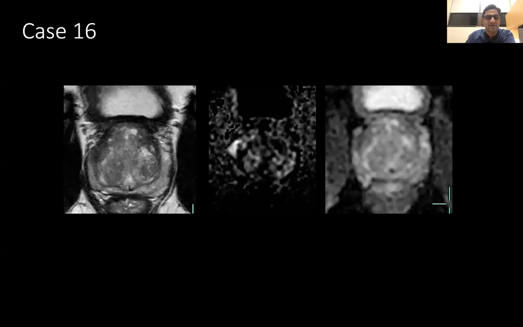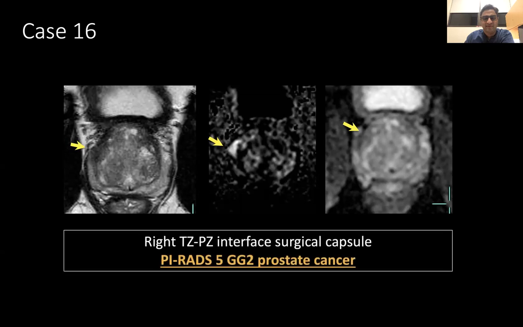And so this is another patient with prostate MRI. And here we can see that this is the prostate over here, and we can see that there is some asymmetric hypointensity over here. And on the diffusion weighted imaging, there's a crescentic or lenticular restricted diffusion at the interface of the transition zone in the prostate. And so is it just a thickened surgical capsule over there, or is it really abnormal? So that's something to keep in mind.